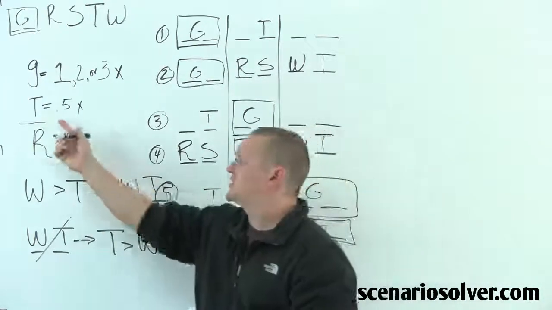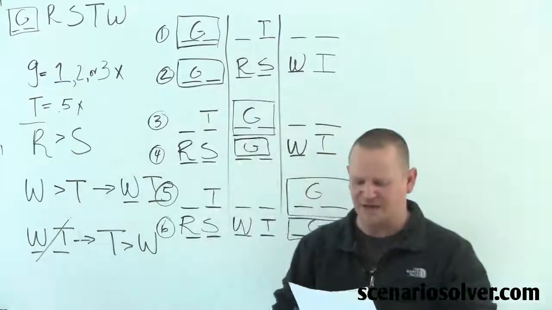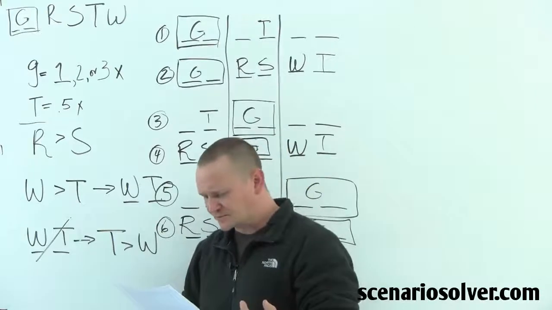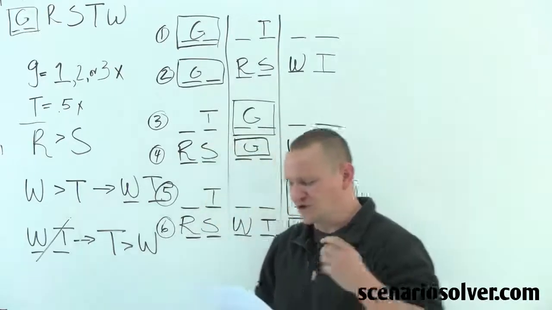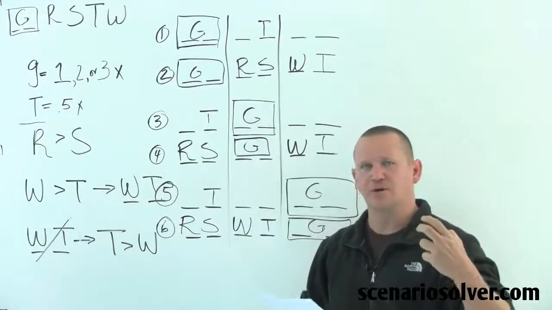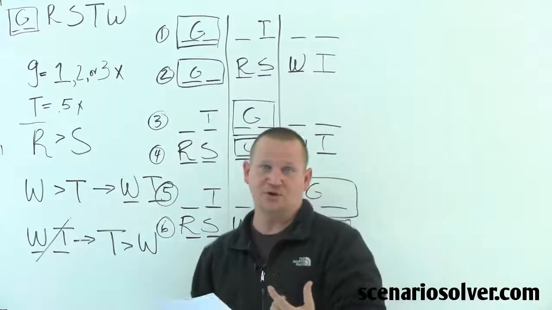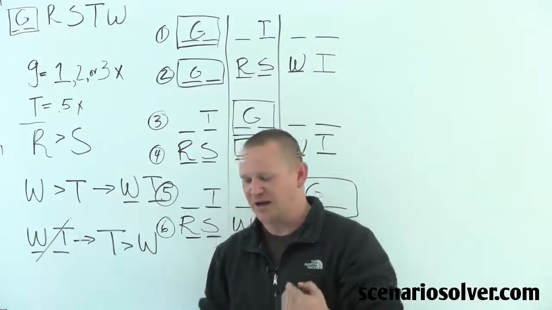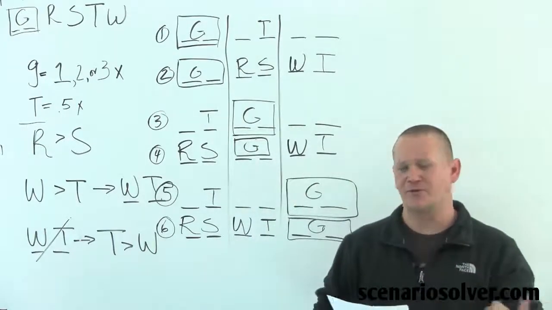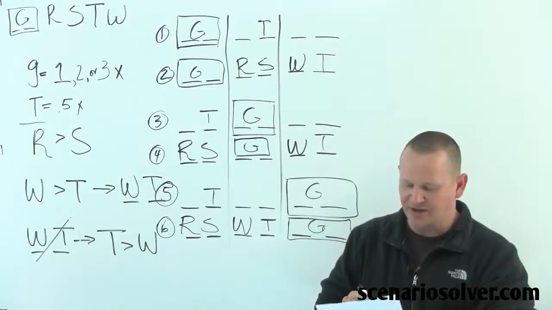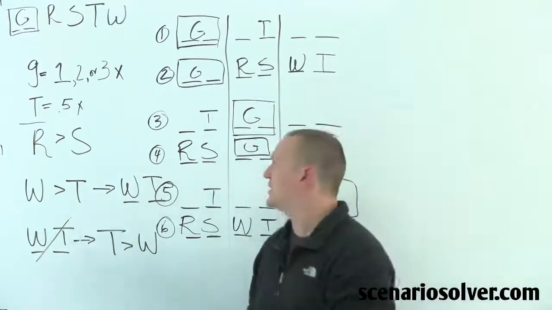And now we just need to understand that T has to start at the 2nd half of the hour. And if we look at A, we have G and R. We have G, which is the 1st hour, and then R and W, which comprise the 2nd hour, and then T actually would fall at the top of the 3rd hour, so A falls out, and we're left with the correct answer being B.